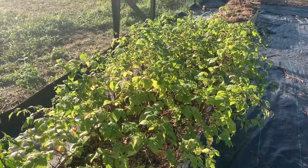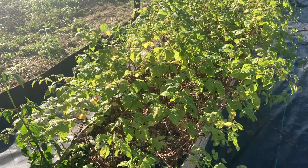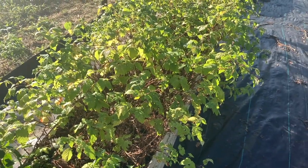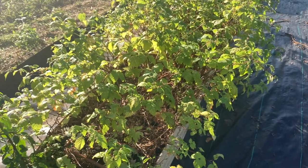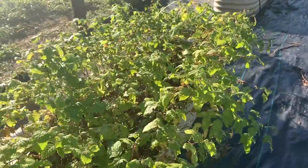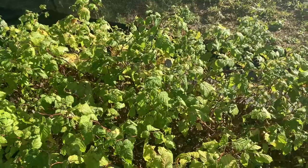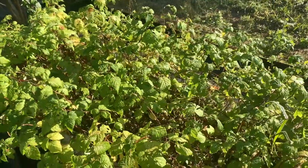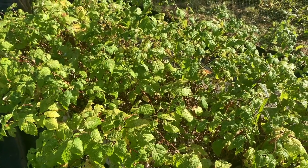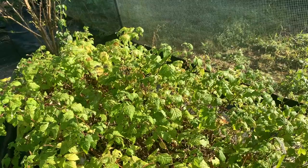My raspberries - I had to cut them back after summer last year because they were all looking half dead. I know it's only year-old canes that produce fruit so I don't think I'm going to have any luck getting fruit off these plants. That's disappointing because I've had this plant a few years now and I've never got to enjoy any raspberries. We'll figure out what to do at a later stage.